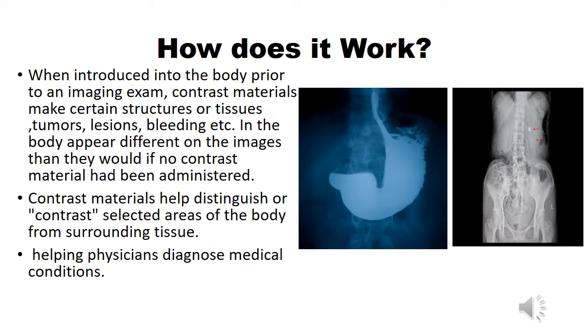When introduced into the body prior to an imaging exam, contrast materials make certain structures or tissues, tumors, lesions, bleeding, etc. in the body appear different on the images than they would if no contrast material had been administered. Contrast materials help distinguish or contrast selected areas of the body from surrounding tissue, helping physicians diagnose medical conditions.